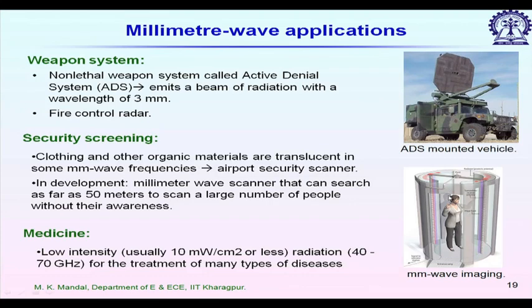What it does is, they will ask you to enter one chamber as shown in this figure, and we have arrays of millimeter wave antennas as can be seen here. It generates millimeter wave signal, and we have another array of antennas which actually receive that millimeter wave signal, and it can form the complete image. Since millimeter wave can pass through cloth but not through skin, it can show a picture, and it can show if there are any hidden weapons or not.